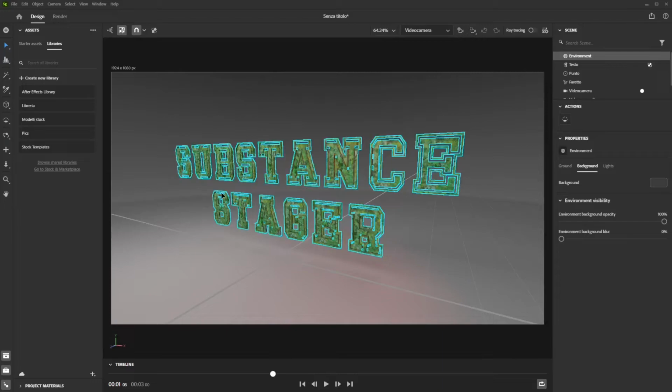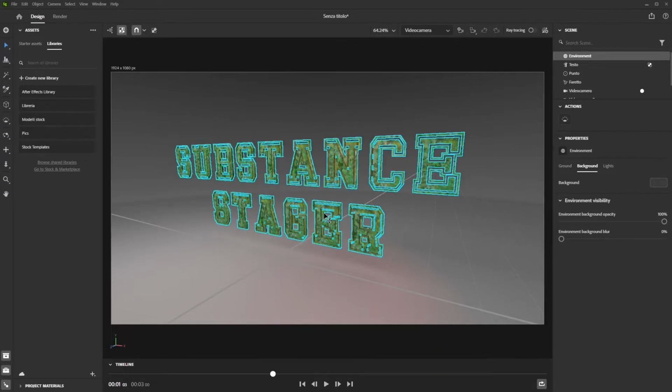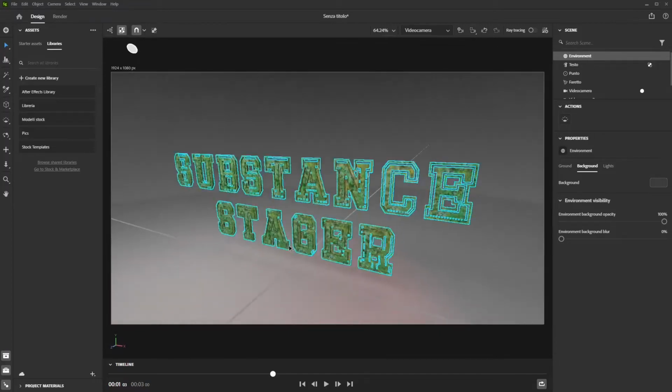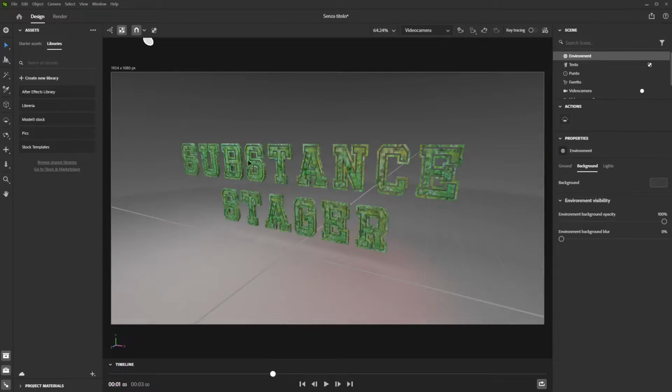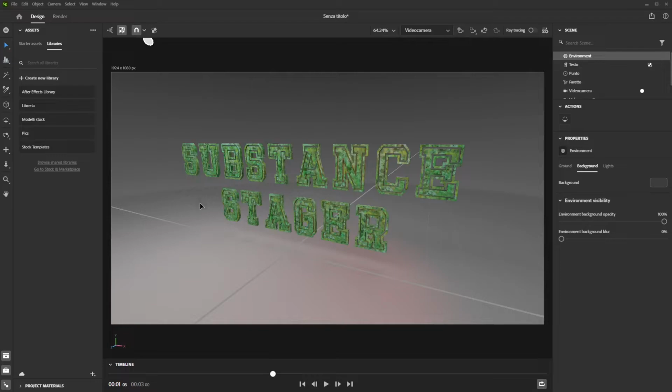In this video, we're going to continue talking about Substance, and we're going to continue with Stager, which is a software in the Substance package that can help us create scenes, 3D scenes more complex than the one that we create with Substance Painter. And we can also add lights, we can import and add objects inside the scene. So not just one single object, but we can create an entire 3D scene.